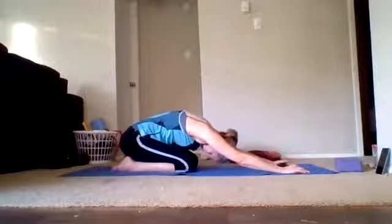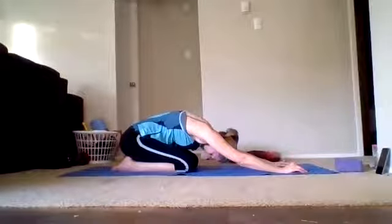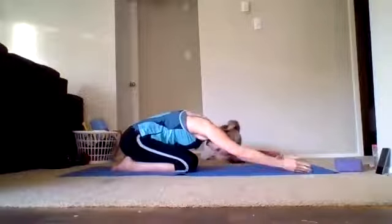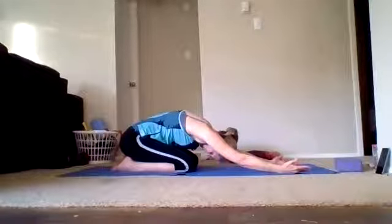Bring that stretch to the outside of the back. Nice deep inhale and exhale. I'm going to give a couple options in child's pose. You can do whatever feels best for you this morning. Option to rotate those hands, palms facing up. That's going to deepen the stretch to the outside of the back and into your lat muscle.